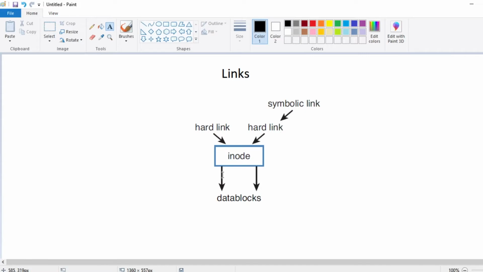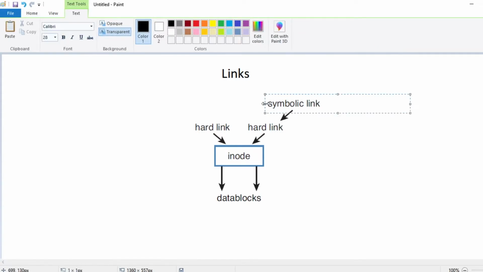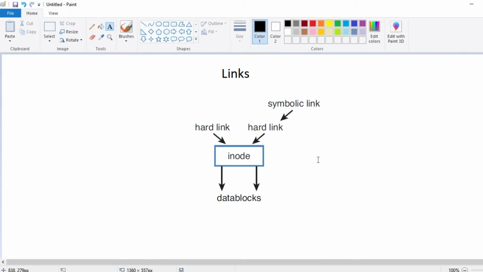However, there are other kinds of links, also referred to as soft links or symbolic links. Okay, so what are soft links? Soft links are similar to shortcuts in the GUI.